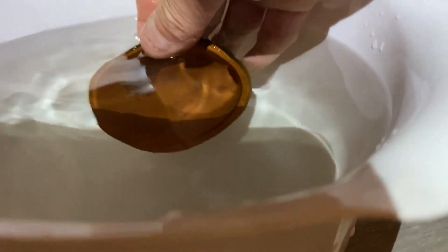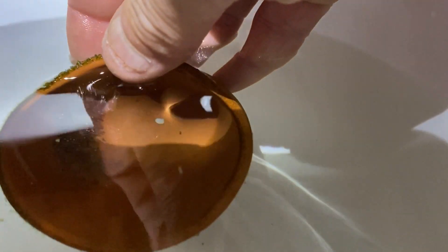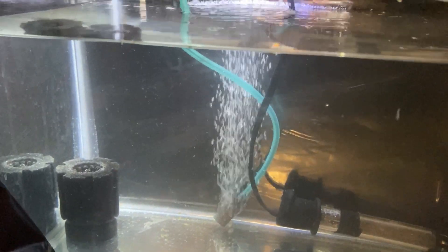Here are our eggs. The eggs are inside a 4-inch terracotta pot — there are quite a few, probably a couple hundred eggs in there. These eggs are being transferred from the main tank to the hatch tank. Water temperature is the same, water chemistry is the same, salinity is the same — everything is the same as the main display tank where the parents laid the eggs. You do not want to shock the eggs at all.